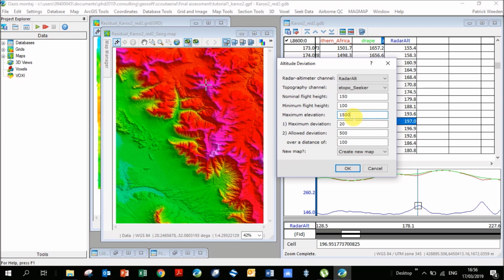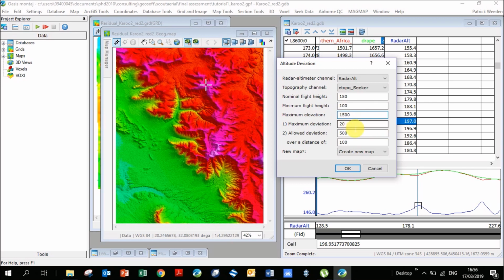If you're not sure how to do that, you could go line by line and look at the actual curves and click on it at the highest point and see what the values are there. Or on your map here, you could go to where it's pinkest, right click on the map and go grid value, click there, and in the bottom right it will show you what the height is there, and you can come up with your maximum elevation value.